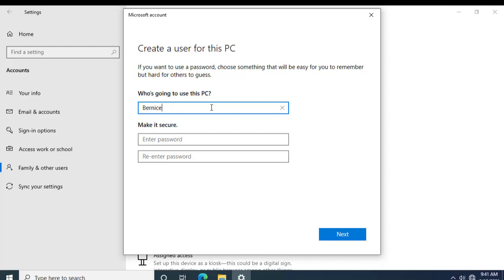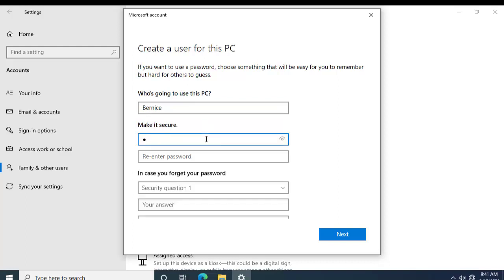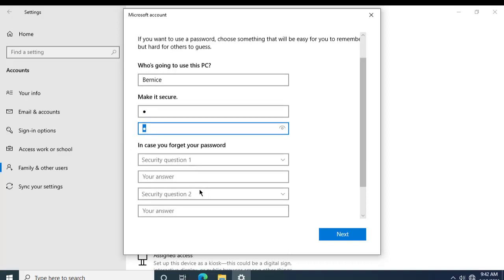Then to make things secure, you have to choose a password, and I'm going to choose this password right here, and you have to re-enter the password. I'm going to re-enter the password, but please, whenever you are entering a password, make sure it is at least 8 digits, okay? But I am using 1 digit for training purposes right here.